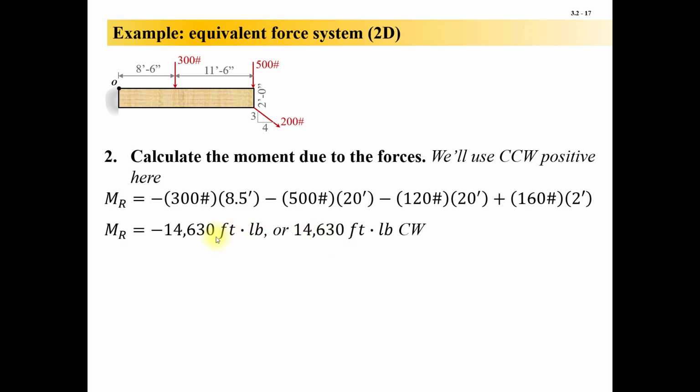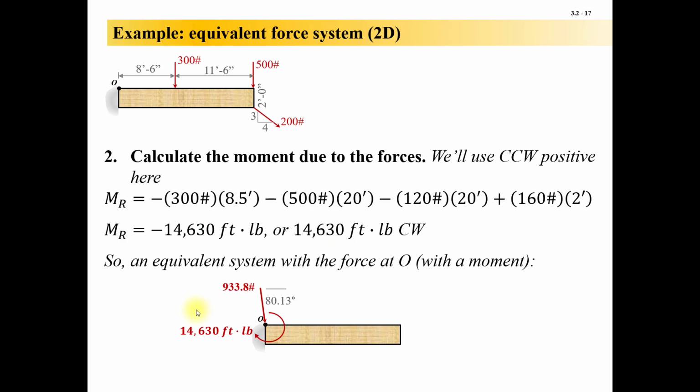So if you notice how I write this, this is how I like to write it if I'm writing it by hand or on PowerPoint. I like to give the answer with its appropriate sign based on my equation up here. And then if I decide to think about it as just a magnitude and a direction listed separately, I'll then say comma, 14,630 clockwise. Right? So that way I don't write minus 14,630 clockwise, because then you're like, wait, is it clockwise or is it counterclockwise? Because now you got a negative of a negative in a way, right? So I like to be clear on how I'm writing this to myself.